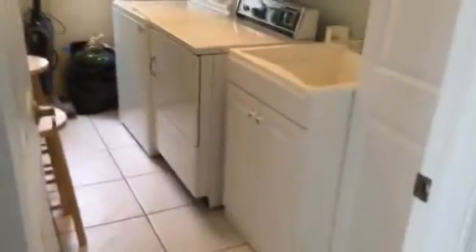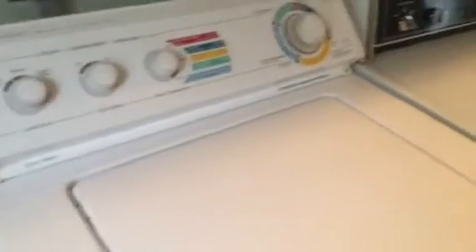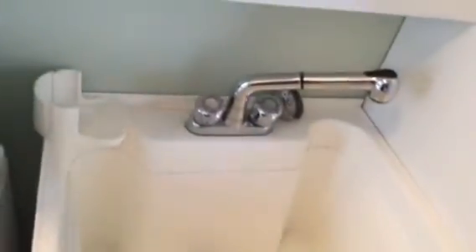This is the laundry room. You've got a nice wash tub and cabinets for storage — lots and lots of storage. Here's your fuse box. You've got shelves over here and a window too, in the laundry room. Washer and dryer, cabinets. As you can see there's even more cabinets right at the entryway. Nice big extra tub for cleaning — a laundry tub.